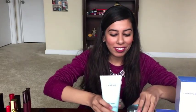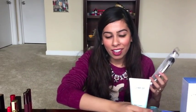And ultimately, the manager must have felt sorry for me, or wanted me to stop stalking her, so she gave me 50% off each item. I couldn't believe it. So I think that's why I bought both the serum and the moisturizer. Initially I was like, oh my god, am I gonna spend like 60-70 bucks? But I ended up getting a really good deal, and I'm using it so painstakingly now, because obviously I'm not gonna get the 50% off again.